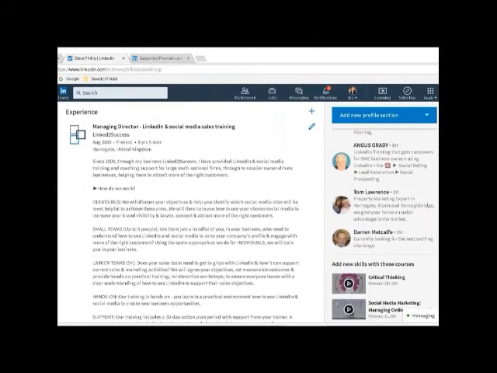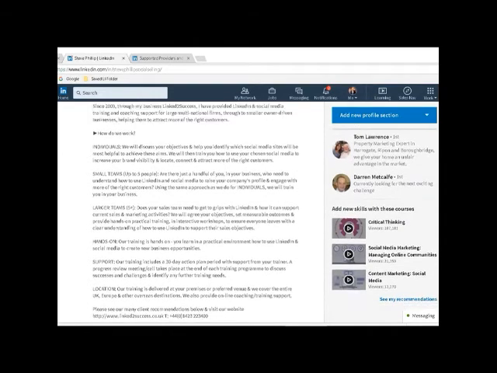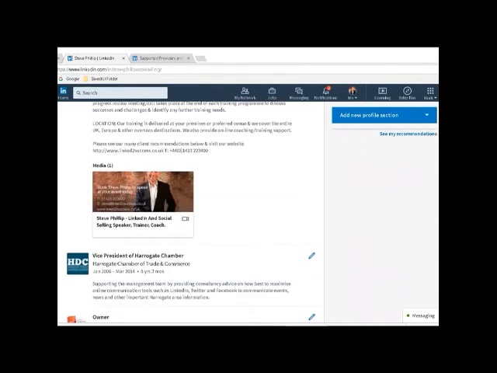Now, as we scroll down the profile, we come to the experience section. You saw that a moment or two ago. And excuse me as I take a sip of water. This is where you're going to be a little bit more specific, remembering keywords still play an important part. You're going to be more specific about the services you provide. Once again, you can add media to your experience section.